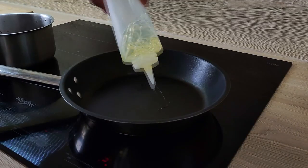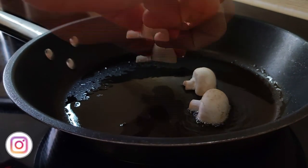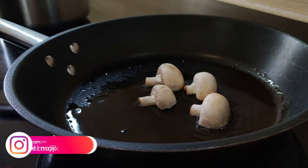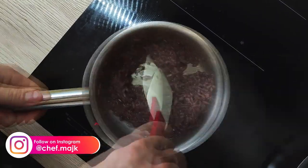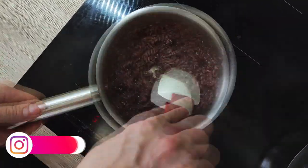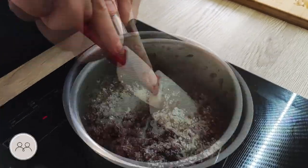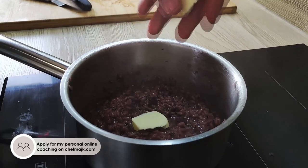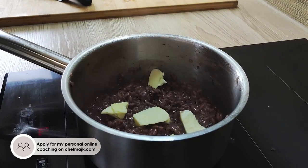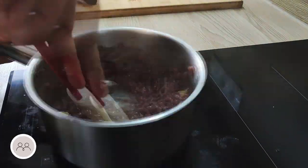The rice is almost cooked, so let's finish the mushrooms. I put a little bit of vegetable oil inside the pan and cook the mushrooms on high heat. At this point the rice is cooked enough, so I'm going to finish it with parmesan cheese and butter. When you put the butter in, make sure you turn off the heat and emulsify the butter slowly — if you keep cooking the risotto on high heat, your risotto will split.